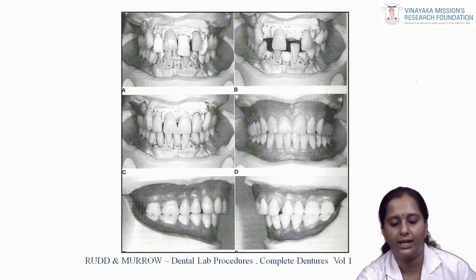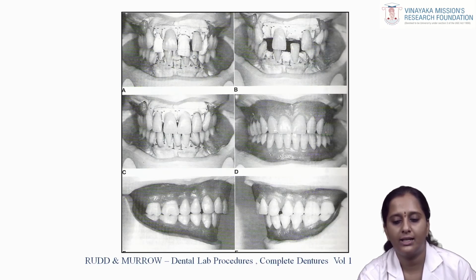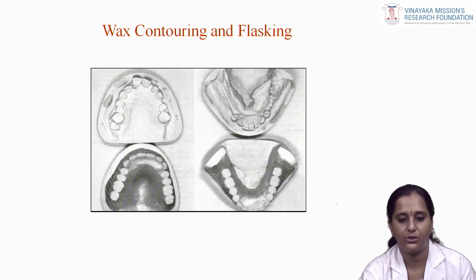In the first picture, A, the alternate teeth have been placed after removing the natural teeth with the help of the trimmers. Then in picture B, you can see that the artificial teeth have already been placed, and the in-between teeth have also been removed. In picture C, all the teeth which have to be replaced have been placed, and in picture D, all the missing areas in the tooth structures have been filled with wax, and contouring has been done, and occlusion has been established in the last picture that you can see.